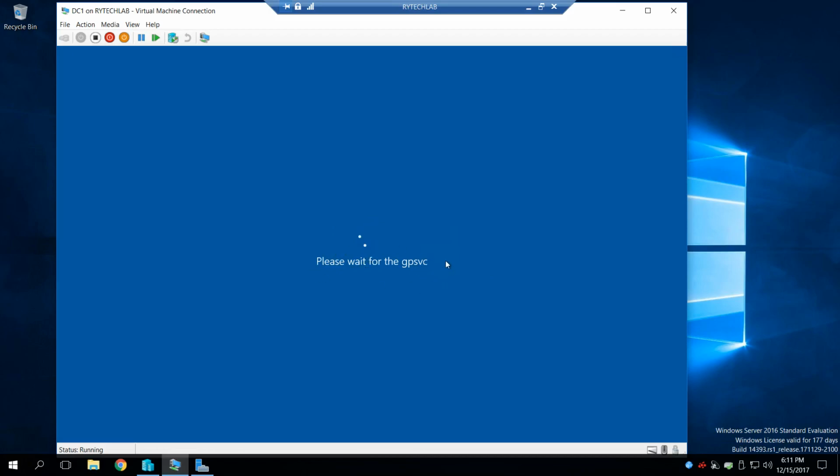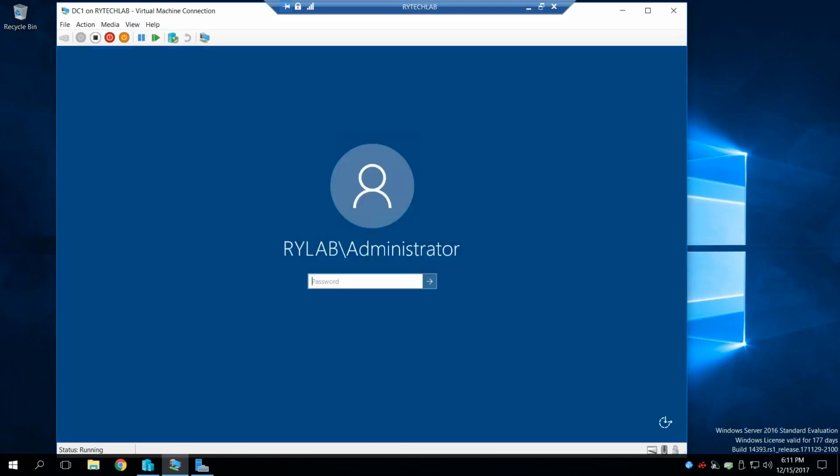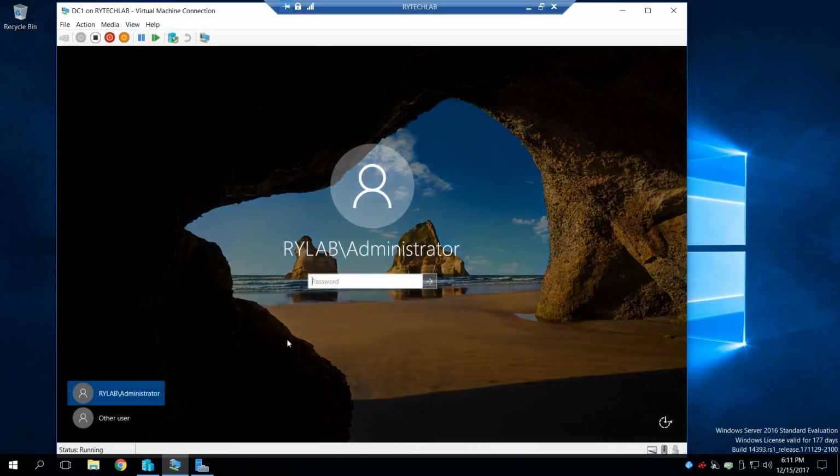It just depends on how fast the server computes the information to the new domain controller. Once that's complete, we can log in as our administrator. Now you can see we have a different account here. So I'm going to go ahead and log in.